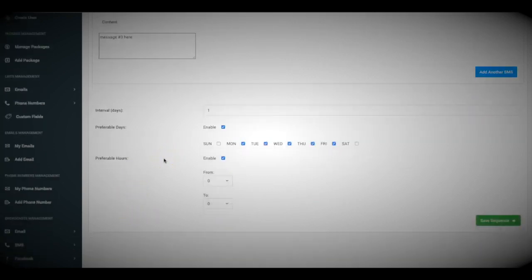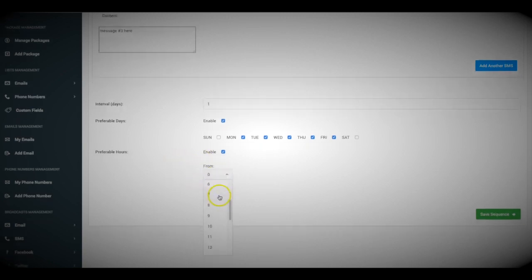Obviously you don't want to be sending text messages to your subscribers at 2, 3, 4, 5 in the morning, so you can set here from 9 a.m. to, I'd say, about 7 p.m., or let's do about 5 p.m., so that you're not messaging people while they're sleeping or having dinner. You can be respectful and use all of these options for that very reason.